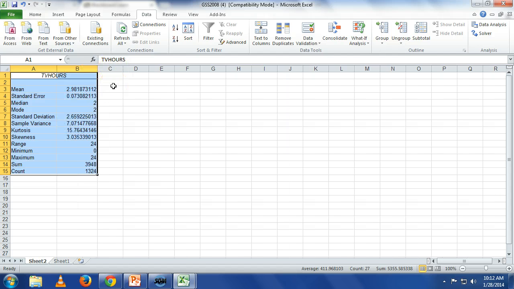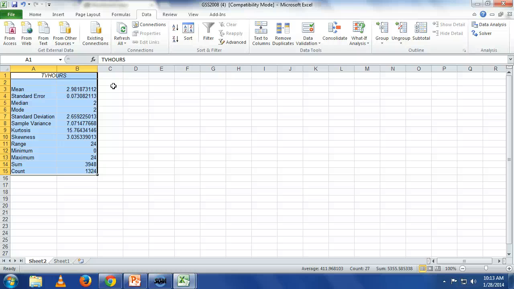Okay, it gives me my mean, which we calculated manually using Marcus's way and Lindsay's way. But what else does it give me that is important that I need for that spreadsheet? Sample size. Now, you remember, there were 2,024 rows, right? But some people didn't answer us. They said, I'm not answering that. They left it blank, right? So what is our true sample size here? Where do we find that? 1,324. Right, the count.